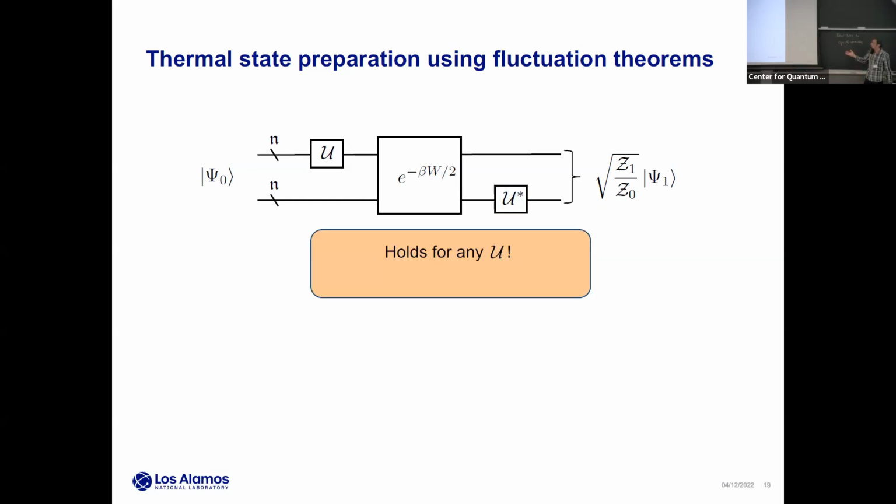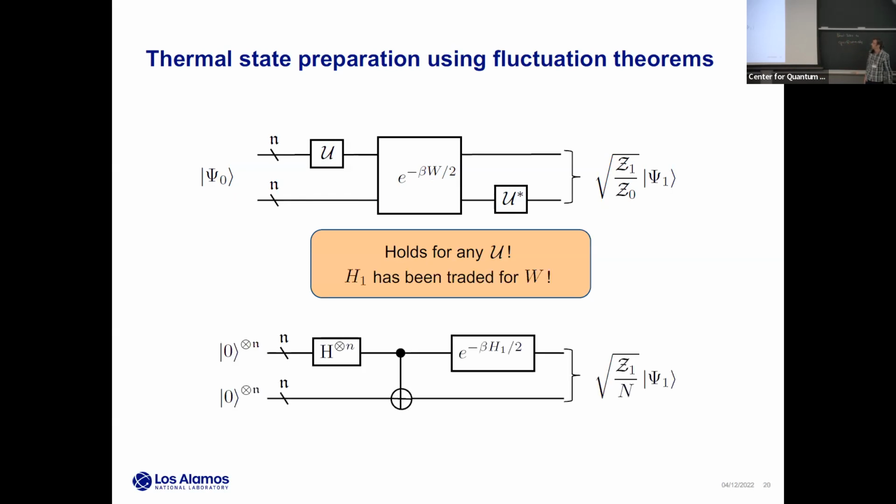Okay, so one important thing to note is that this holds for any unitary U, so that will be something we can optimize over. And what this achieved, compared to the previous approach, is that instead of having to apply e to the minus beta H1, we only have to apply e to the minus beta work. And this is the intuition that this might be easier: if H0 and H1 are close to each other, that work operator might have a smaller norm, and it might be easier to implement this non-unitary operation compared to e to the minus beta H1.